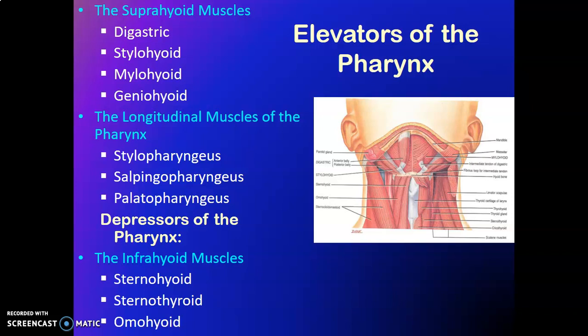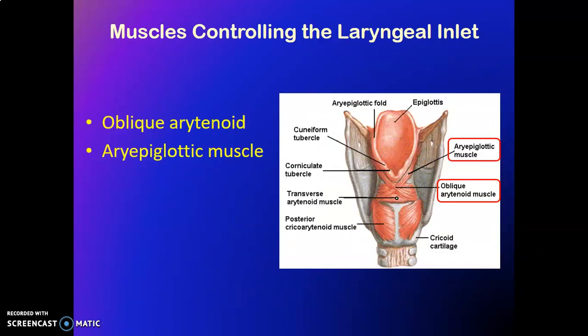So in the lecture series of the pharynx, just go and look at the muscular layer. We talked of constrictor muscles, which are circular muscles of the pharynx, superior, middle, and inferior constrictors. But remember, you also have longitudinal muscles of the pharynx, which include the stylopharyngeus, salpingopharyngeus, and palatopharyngeus. Okay? So the muscles that control the laryngeal inlet, we have the oblique arytenoid, so it runs obliquely, and you have the aryepiglottic muscle. Okay, aryepiglottic and oblique arytenoid. And these muscles, when they contract, they tend to reduce the laryngeal inlet.